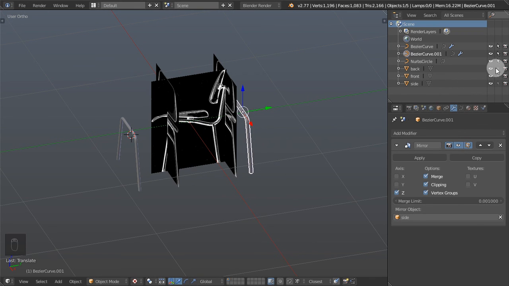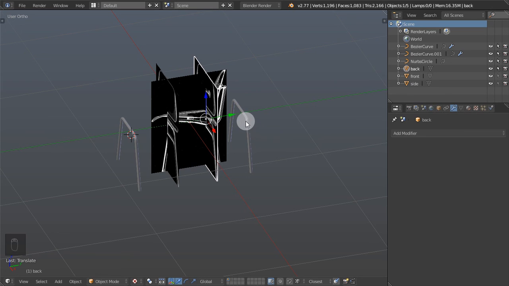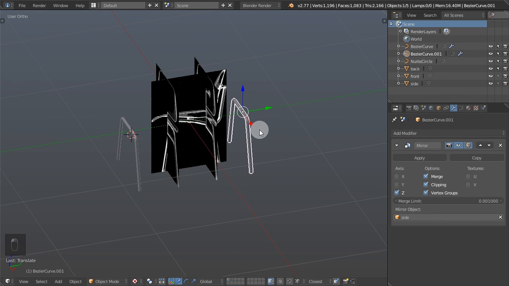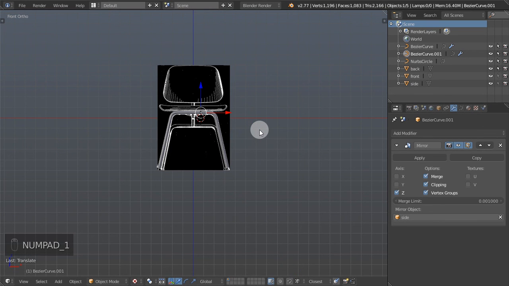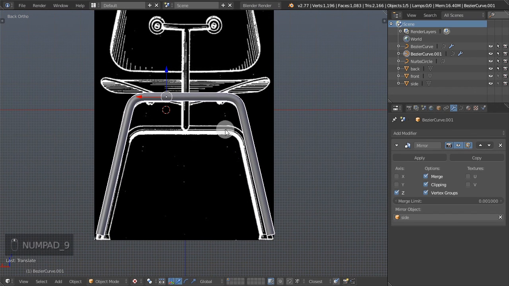We also want to check the back view. We want to select it and move it just a little bit to the front, and I will tell you why in a second. Go to the front view by hitting 1 on the numpad, then 9 to reverse and go to the back.